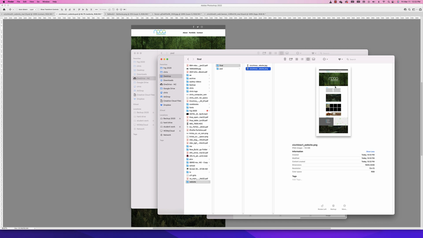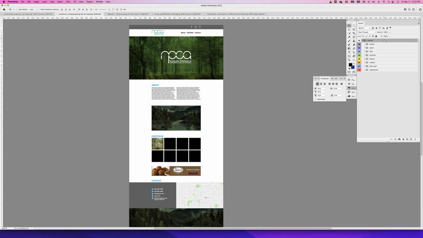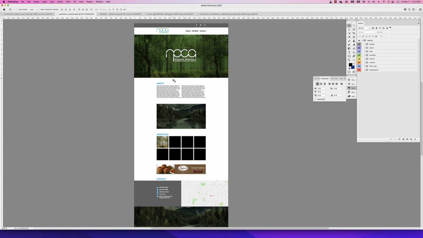Now if I were to not group this and do it separately, it would save each of these as their own PNG, which might come in handy for you as well. So now that you have everything here, we have seen how we utilize our pictures versus type. Do we have a lot of pictures? No, not overwhelming. Do we have a lot of type? No, not overwhelming. Could we add more type? Sure, to create more interest, more things we need to read, an article we want to talk about, whatever the case is. So it's also important to talk about how many pictures you have versus type.